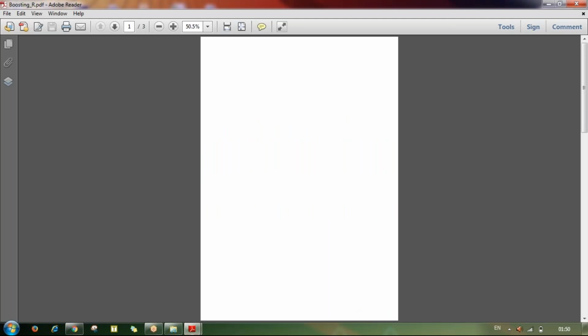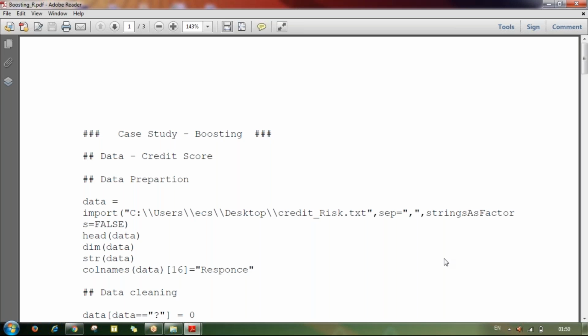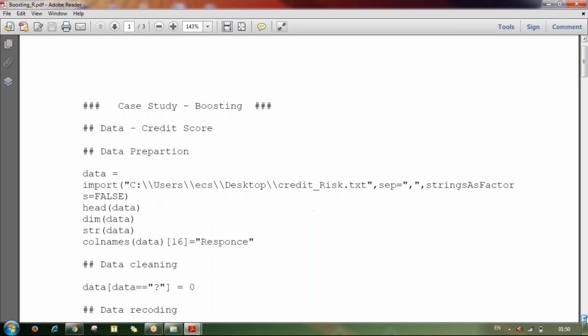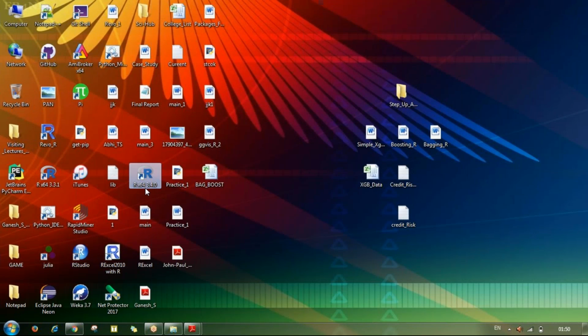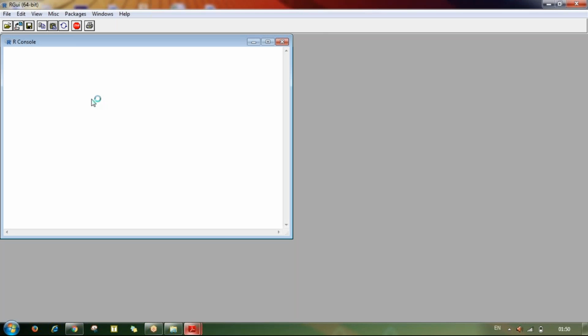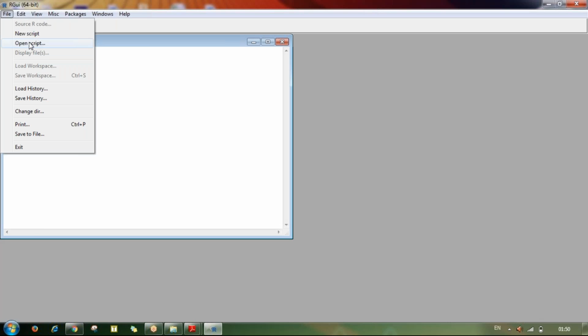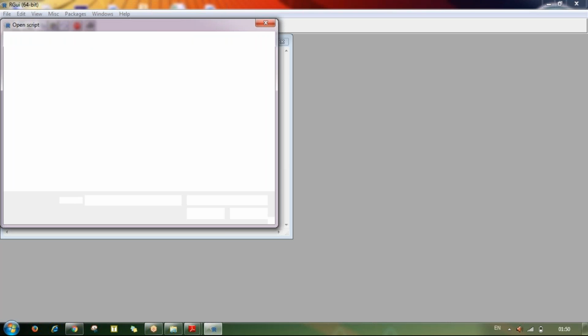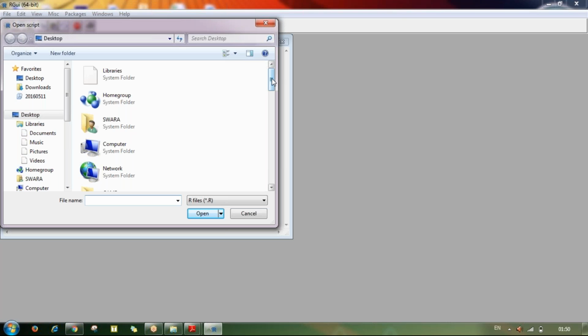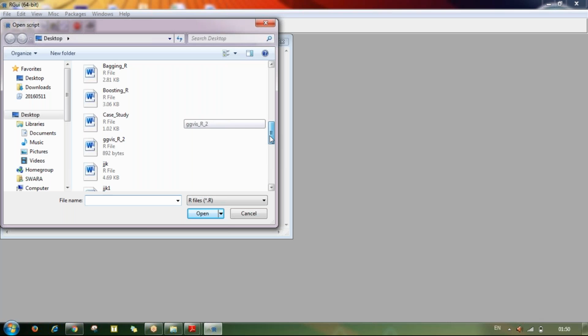So I'm just showing you the code, and simultaneously we can run the same, just opening R. Making the case study first.